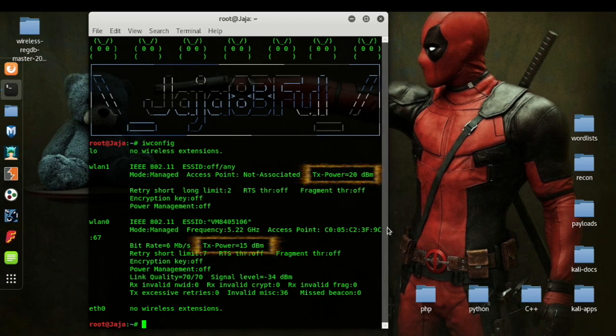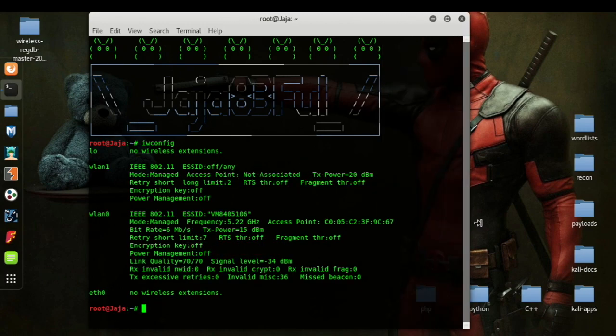You might notice I've got two Wi-Fi cards, the internal one, which is at 15 TX power. That is the max it will go at. It won't go any higher than that. The external one, you can see, is the TX power 20. That is the capability to go up to whatever I wish to set it up to, and that's the one you're going to see changing.